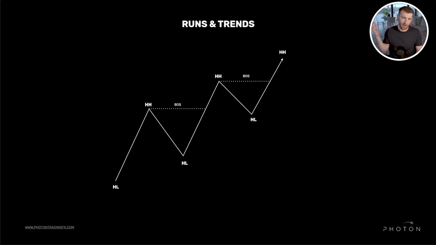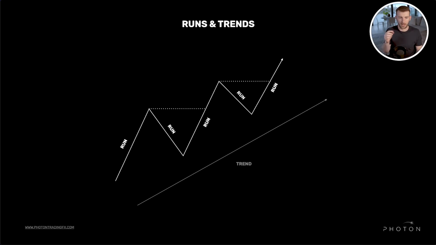Now, bringing it back to basics as we've learned, in a bullish market, a series of higher highs and higher lows is what makes that up, right? Higher high, higher low, we get a break of structure, we expect a pullback. So that bullish trend is made up of a series of those runs: a pro trend run, a pullback, which is a run, a pro trend run, a pullback, which is another run, so on and so forth. So that overall trend is made up of a series of runs.